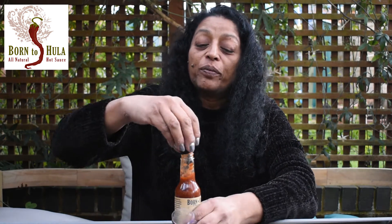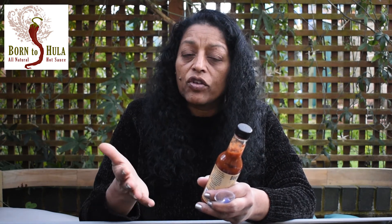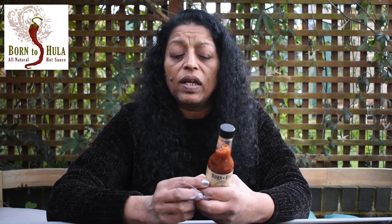Smoked garlic, smoked sauce — nothing for it, down my neck. That was really nice! Not a hot one at all. Smoky, garlicky, just like the aroma suggested — lots of bits and seeds to crunch on, great texture. There's a hint of vinegar through it, like a fermented sauce, but not overpowering. You get the vinegar, the garlic, then no heat. I don't think I can taste the chillies. So garlic, roastiness, smokiness, seasoning — I can taste the salt and the vinegar comes in. It's a really well-balanced sauce.